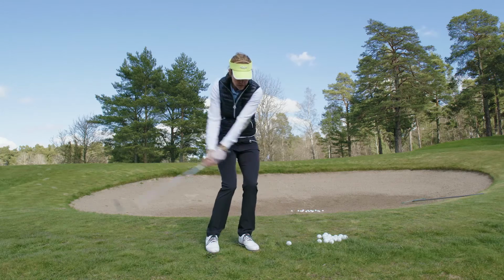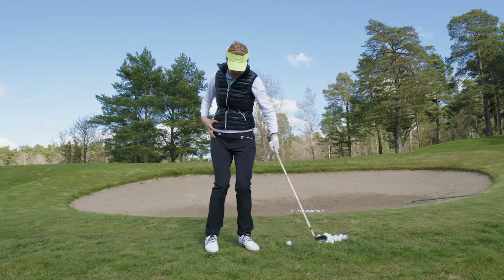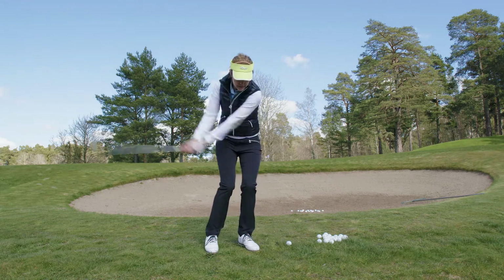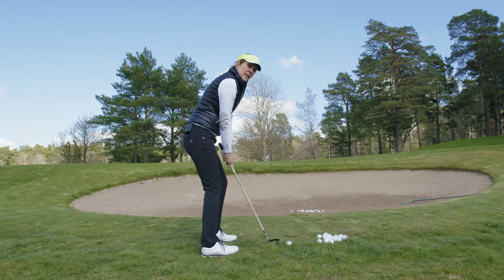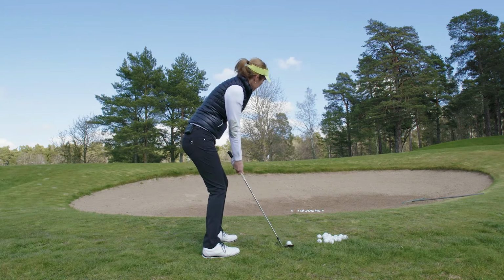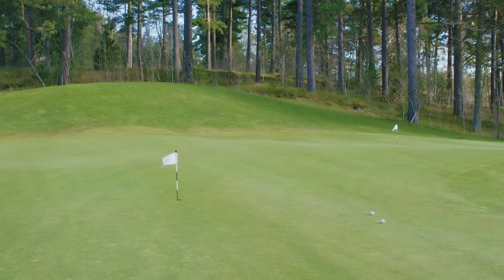You're just going to use your shoulders, but you're going to use also more of your hips. So this rotation will help you create some power to help the ball over the bunker. So grip down, ball you can have in between your feet or maybe a little bit to your left foot, and now just move back and forward, accelerate.